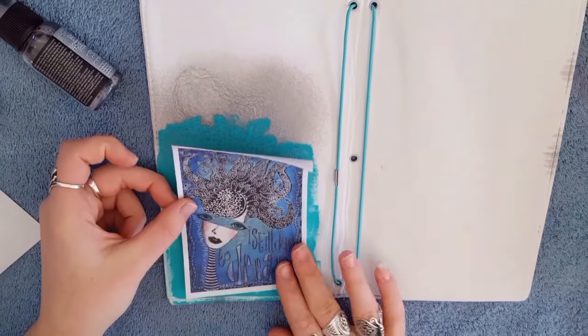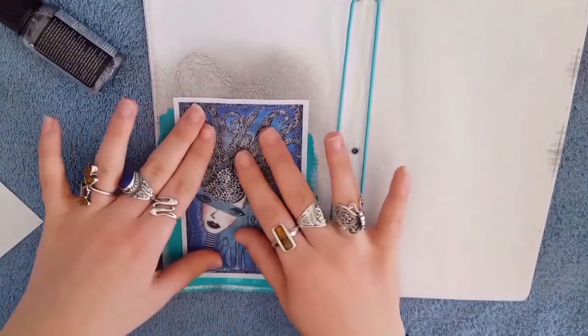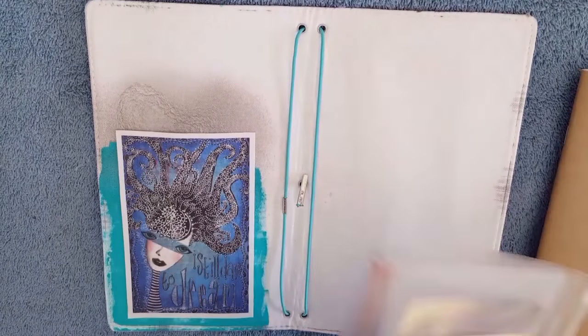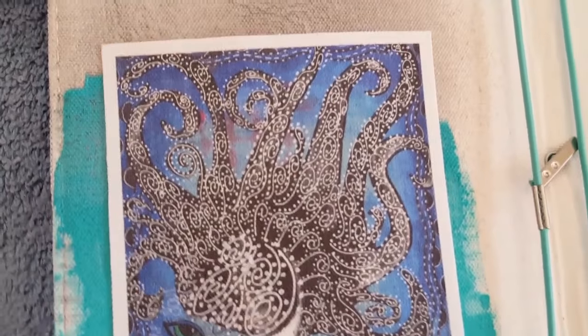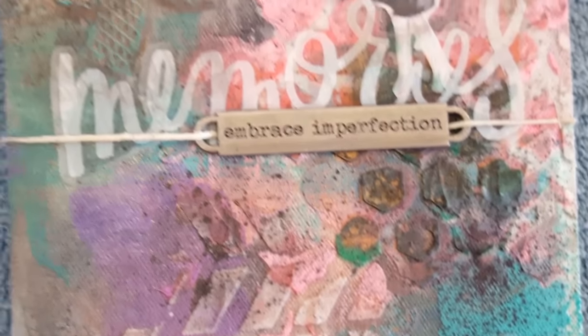I really wanted to use this on the outside cover — this is a dilutions canvas piece that Pam sent me in happy mail. I had actually wanted these for a while and just never bought myself any, so thank you, Pam. But I ended up using it on the inside instead because I forgot. Then I just put my little elastic back in and put the notebooks back in. This isn't like my official setup or anything, but I just keep them in here because these are things I think I want. That's my current use-it-up journal and the six pieces of cardstock that came in the journal — I would suggest just sewing those because the paper isn't very good. But this is what it turned out to look like.